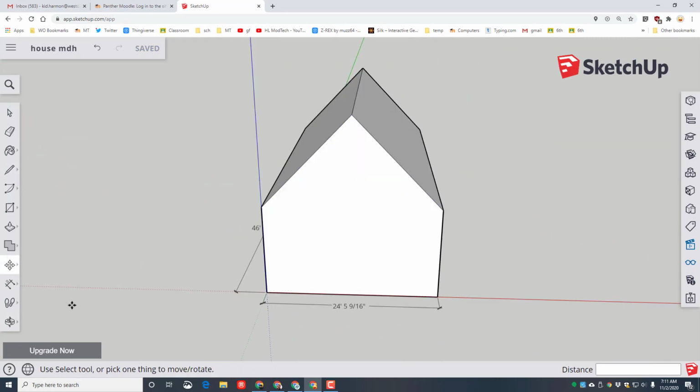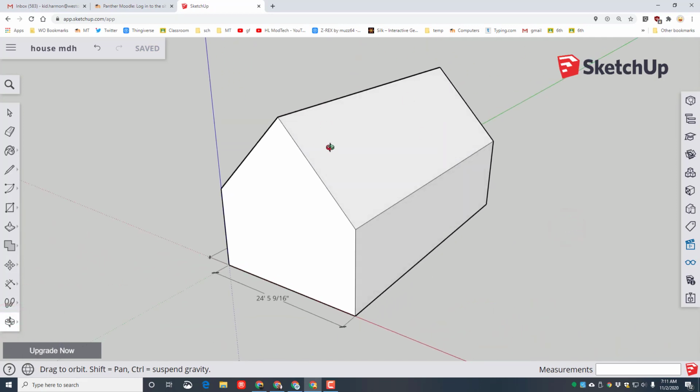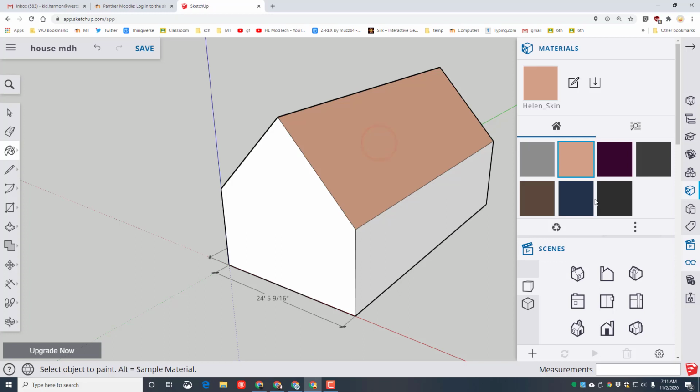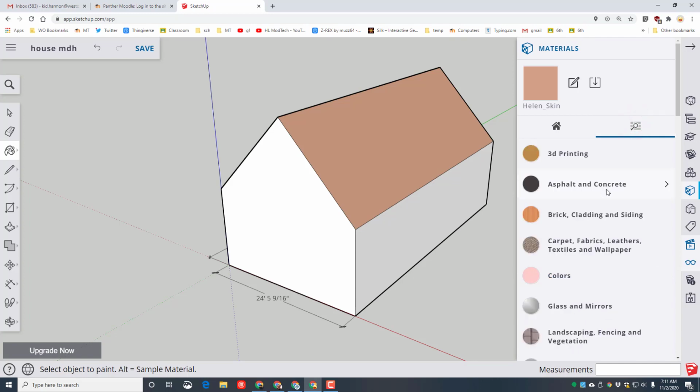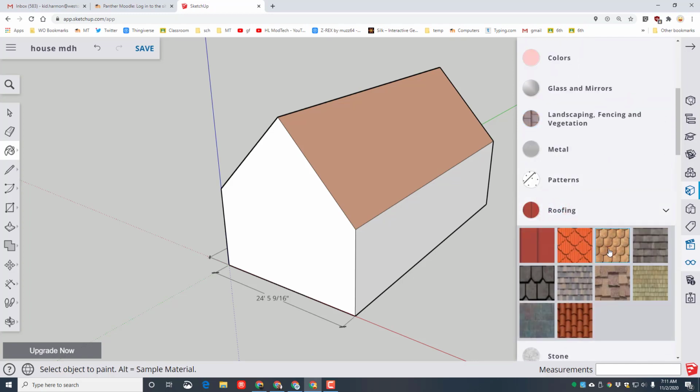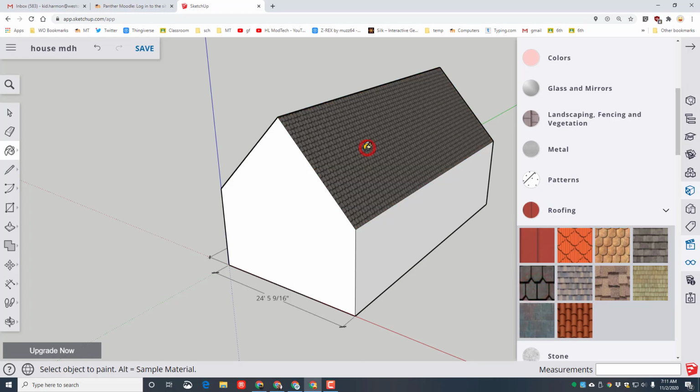Let's paint the roof really quick. Once again, I'm going to orbit so I can click and drag so I can see the roof. And if you go to the materials, there are a few materials that are right here. I'll just click and drop one so you can see how you choose it and paint. But then even cooler is to search the materials and find the fun things that they have built in. I'm going to go down to the roofing, and I'm just going to pick one of the shingles, and when you click, they drop on instantly.